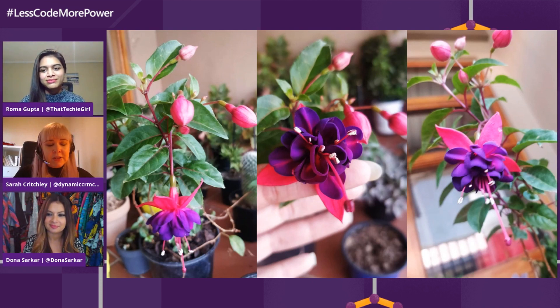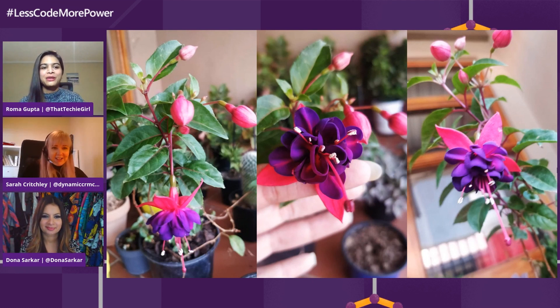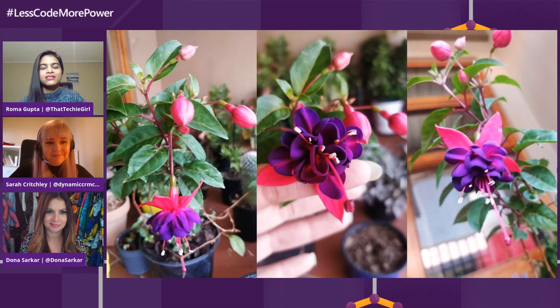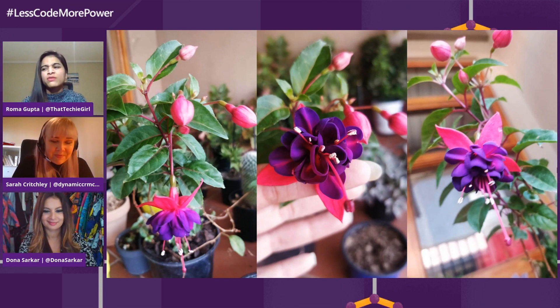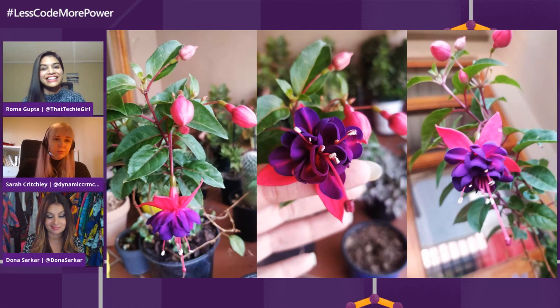I just think this is great because it's almost like situational — if you need to nurse something back to health or just as a general recurring reminder, it seems so simple. Roma, how long did it take you to make this? Honestly, 30 minutes. And it worked in 30 minutes? That's pretty epic. Yeah, I created a source file. I was doing it using variables, but I wanted to also know which date I applied what as a backtrack check. So I used Excel because I use it so frequently in my daily life. I put it on Power Automate, set the condition on how frequently I want to use it — that's it. The email sends, the dates are automatically applied. Done. Excel just makes it so much more accessible.